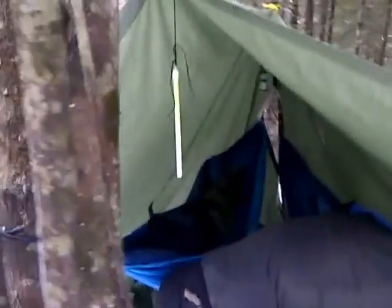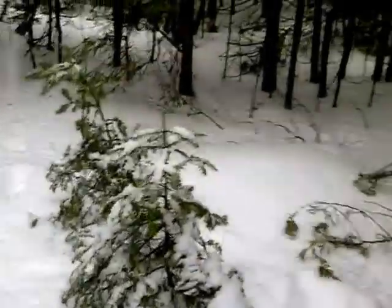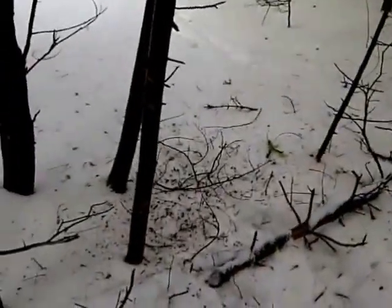Well, we had some glow sticks there for a night light. I'll tell you, those things, if you want just enough light, you buy a couple of those glow sticks and put that in a tent or any kind of shelter and just hang one of those up, and that gives you a perfect night light. So when you wake up in the middle of the night, it's enough light that you can see where everything is, but it's not overbearing. You can sleep easy with it because it's not too much light, but you can see where your flashlight is, where everything is.